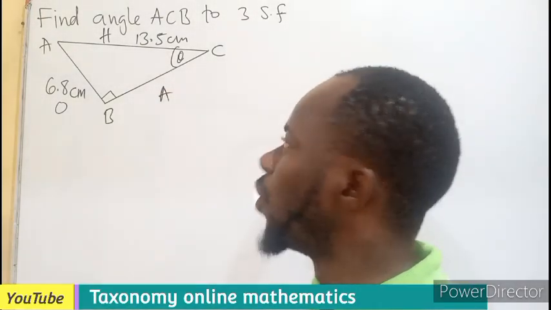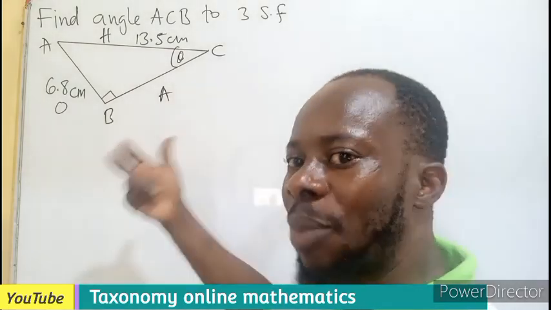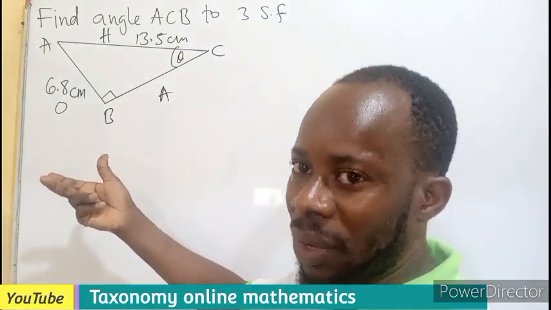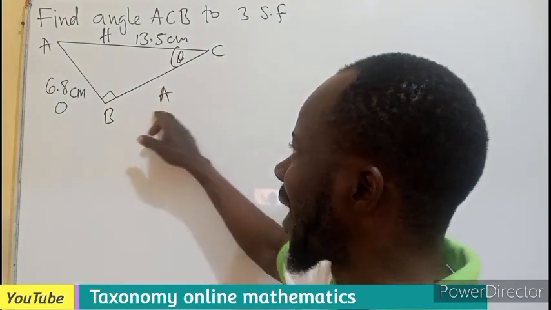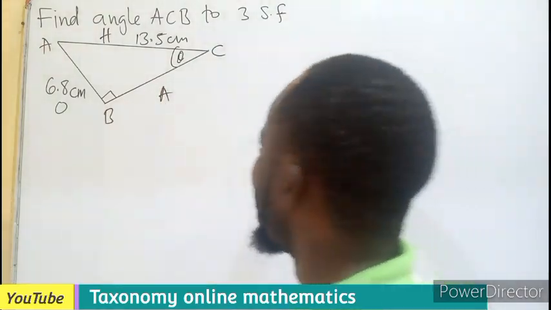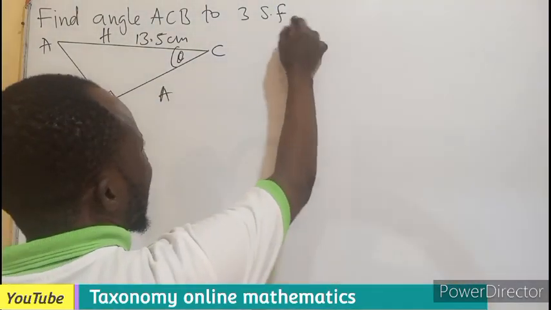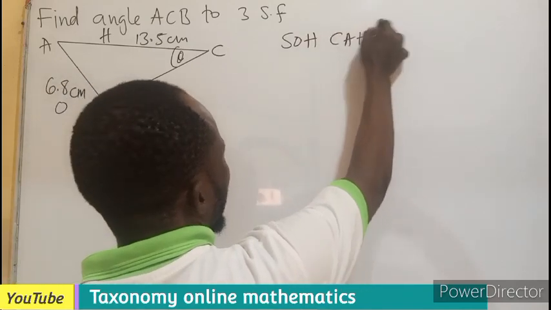So we need to know which of the sides will help us find the solution we are looking for. We can see that adjacent has no dimension. So let's first of all find the trig ratios we are going to use.